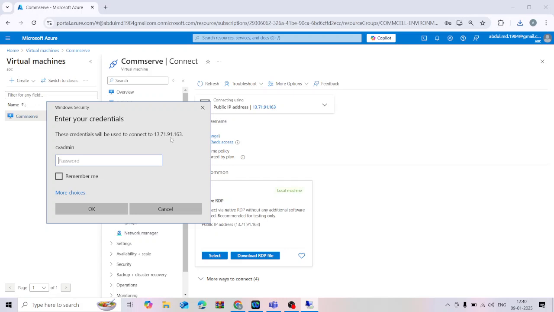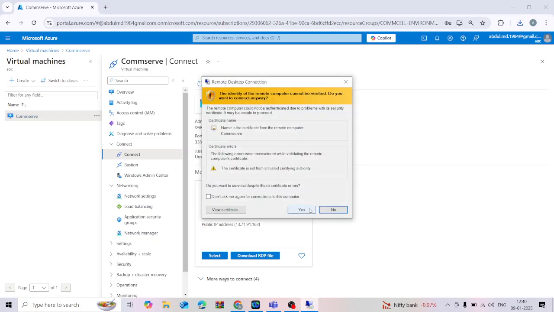Whatever IP address is created when the VM is deployed, that is the public IP address. So if I want to access this virtual machine from my personal laptop, you need to use the public IP address and then RDP. So the CV admin user password is the one which I created at the time of the configuration or deployment.